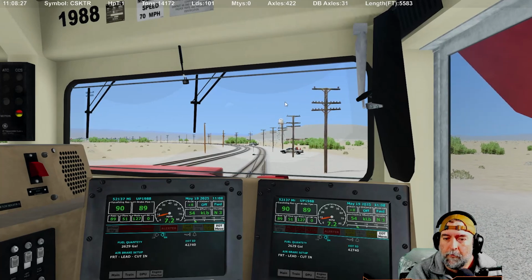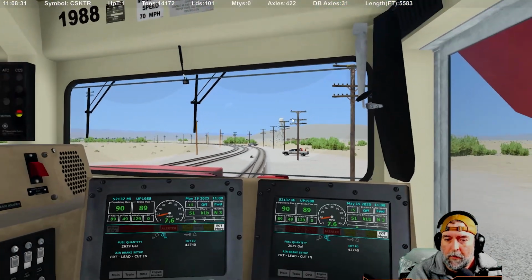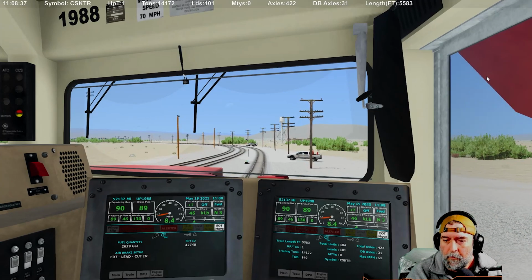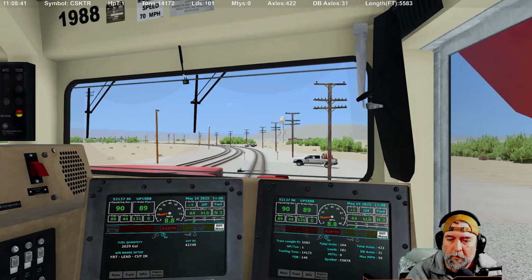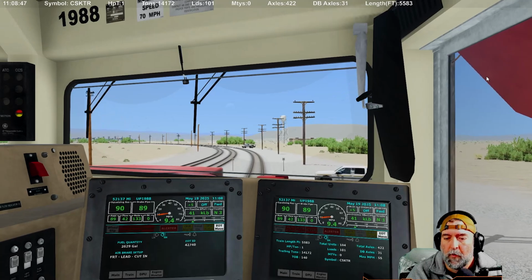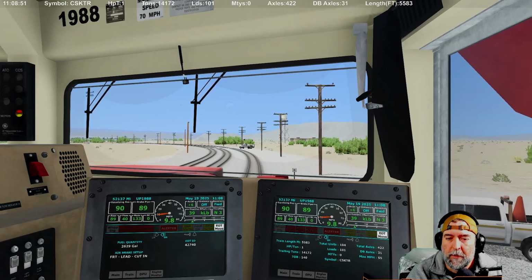So, all right, this switch is good for us. We're 55.83 on length. 104 total units, 101 loads, 0 empties, 140 tons per operative brake, 14,172 tons, 1 HPT.